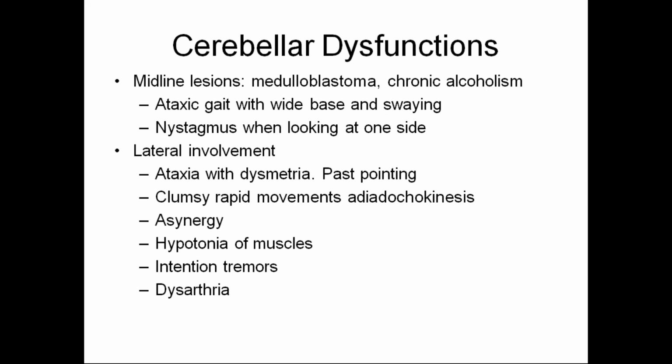So any midline swelling, like a medulloblastoma, or chronic alcoholism also causes degeneration of the vermis, where the person would be having an ataxic gait. What is an ataxic gait? Well, if possible, we'll try to see. We'll ask neurology to show you some videos on this, where the person has a waddling, staggering gait, can't walk properly, and to compensate his walking imbalance, the swinging or swaying movement, he has a wider base.